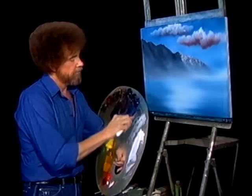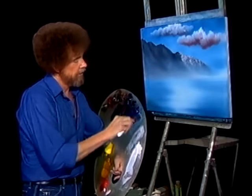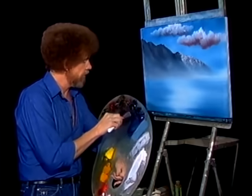Now I'm going to take some white with a little bit of blue in it. This is phthalo blue, and some black.